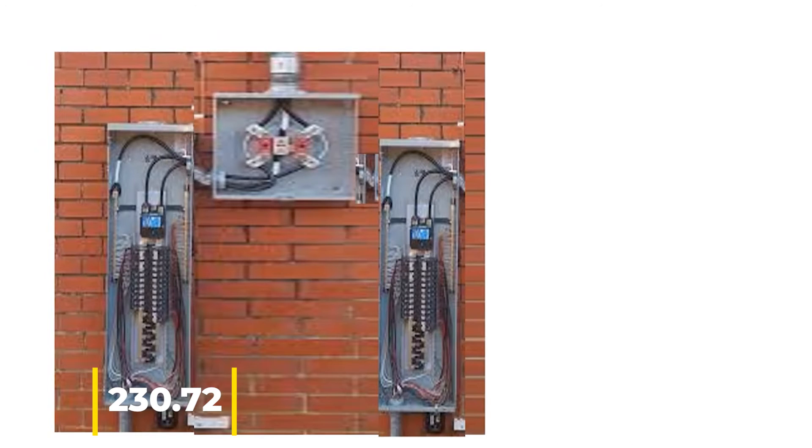So let's look at a scenario we can do: the disconnects must be grouped together. You could put them both in the basement, or here's a scenario where we do them both like this — on the left-hand side we pop out and this becomes Service Disconnect One, on the right-hand side we pop out again and this becomes Service Disconnect Two. This might be impractical in some areas, but I know some areas where they pretty much only do outdoor panels, so your area may be like that — let us know in the comments below.